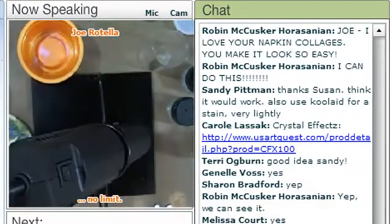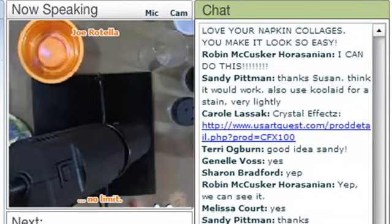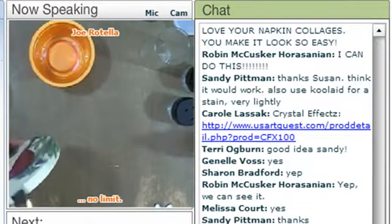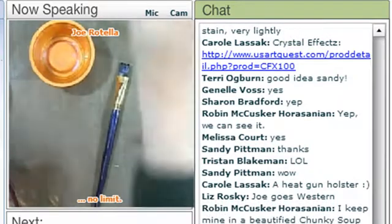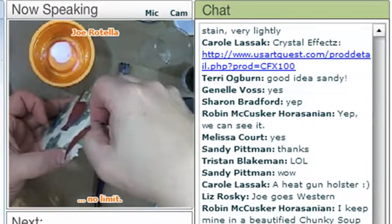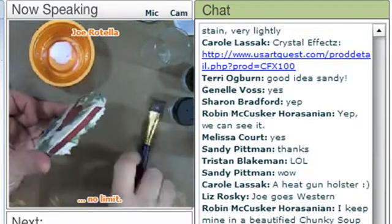Well, wait a minute. Maybe I should try the little edge piece that we talked about, where Sandy saw that I wasn't going to lose any of those scraps. I'm just curious to see how well that works. Looks like I need a little bit more PPA. Let's see if I can just put this scrap right around the edge. Now, look at that. I'm pretty happy about that. I did not try this in advance, so I wasn't sure if this was going to look okay. I think that looks pretty good.